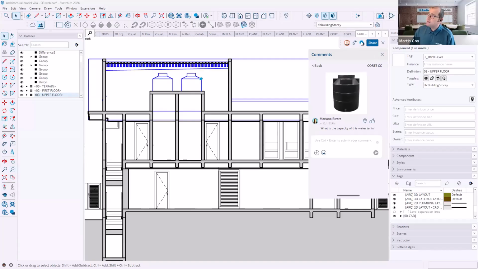Within the live collaboration, I can find that. They've attached an image to show me the water tank that's going to be in there, and they've given me a section view, and we can then respond to that as well. Again, this live collaboration is in SketchUp Pro, so it's well worth asking for more information about that.